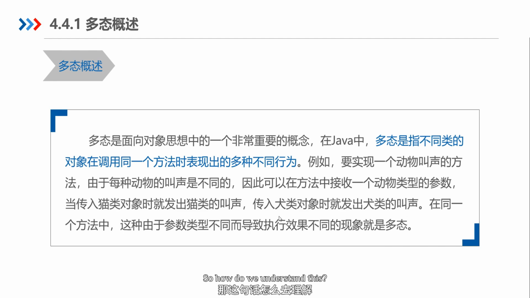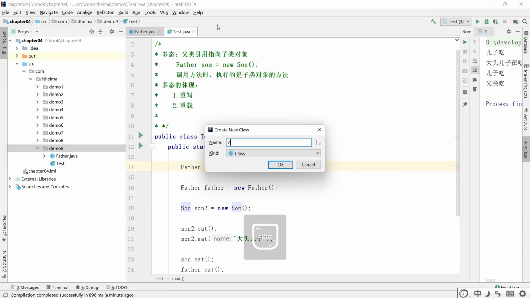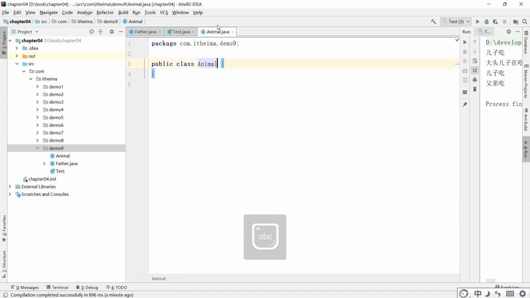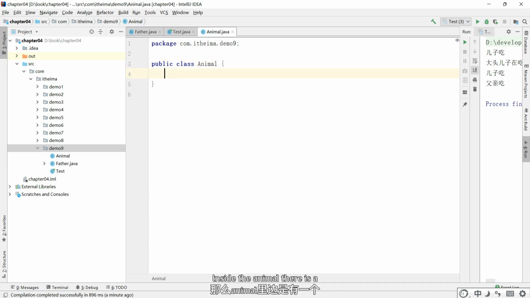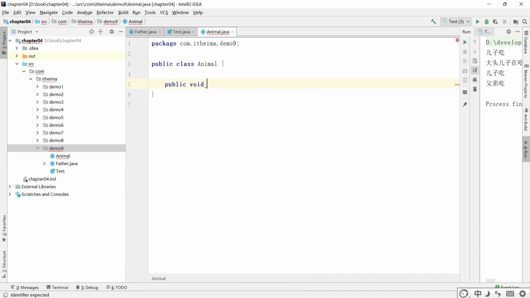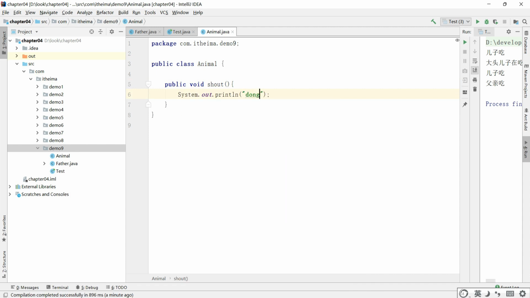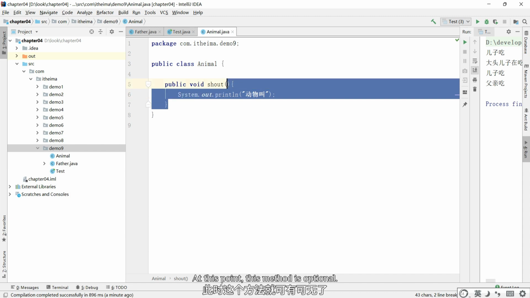So how do we understand this? Create an animal class. Inside the animal there is, for example, a call method. Then we can write the animal's name in this method. Actually, at this point, this method body is optional.